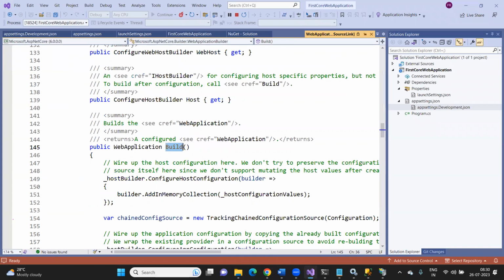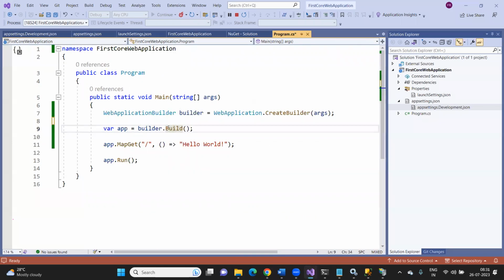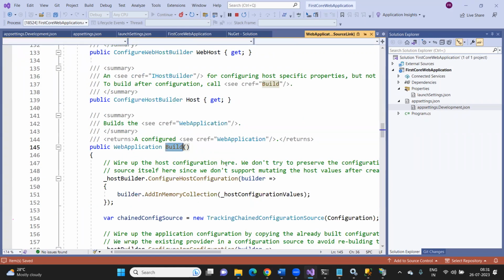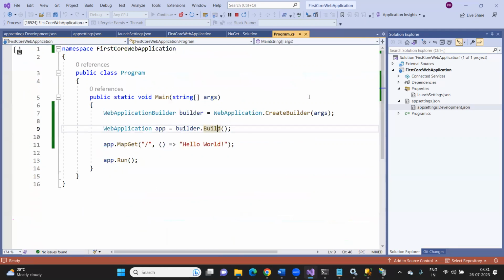If you go to the definition, it creates an instance and returns a web application. So what is this method going to do? This method is going to build the host configuration.